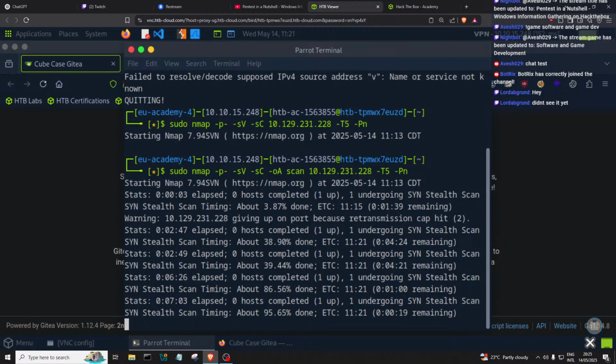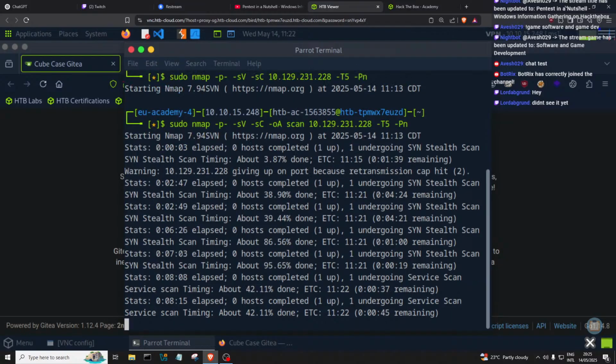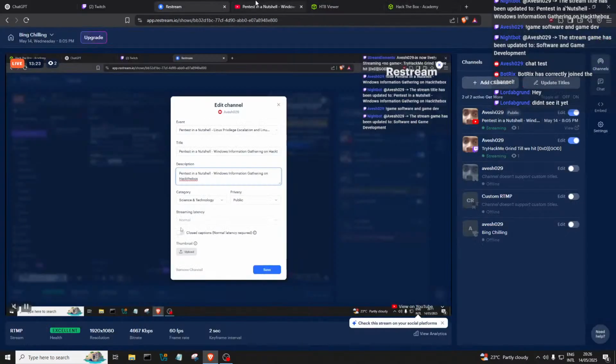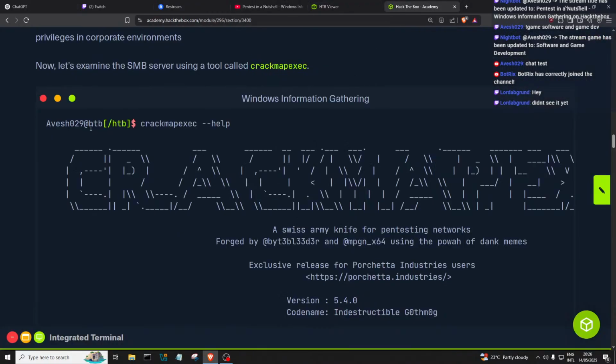Right, we're back. Sorry about that. Let's see how much time we got left on this here. Wait, what? Oh, it's doing different scans and stuff now. We got 40. Okay, it's just going up though. Time is going up, which is not ideal here. We might have to run CrackMapExec at the same time, so I'll probably just hit up another terminal for that.